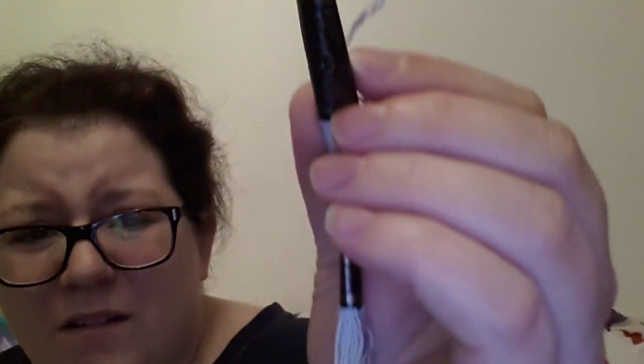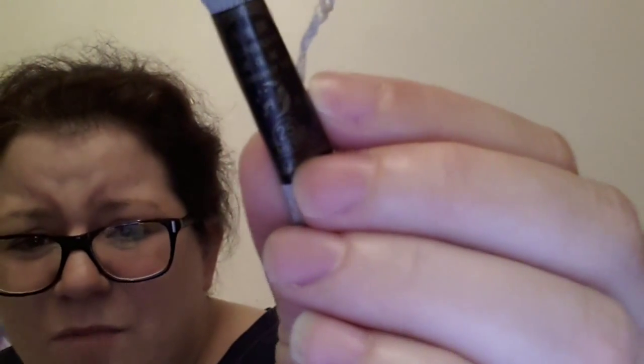The other day I bought a packet of floss for £9.99. Now I don't know what brand this is. It's Moon. Oh dear, I have to open it. Hold on. It's by a company called the Craft Factory. I've never heard of it before in my life, and the floss is Moon brand. Best embroidery thread, apparently. I wonder if you can read that. You can't. Does anybody recognise this at all? Because I've never seen anything like that before in my life.